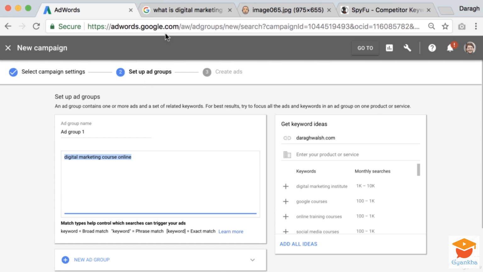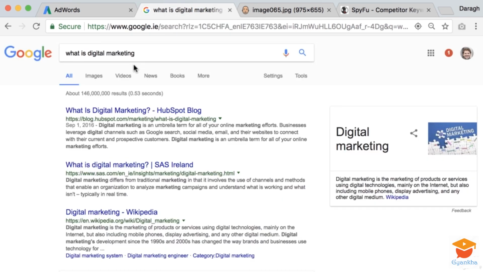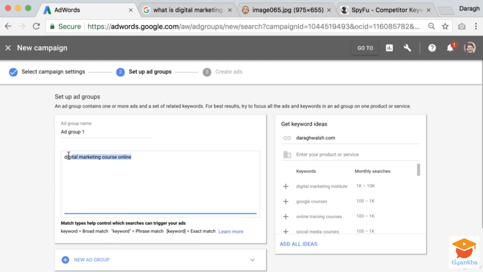So when you think about your keywords, just remember, where are they in that sales funnel? Are they just becoming aware of this? And you should really avoid keywords like that. Or are they really ready to buy, and you want to try and use keywords like that when you're setting up your ad group? So just keeping in mind, where are they in the sales funnel? That's an important consideration when you're picking your keywords.